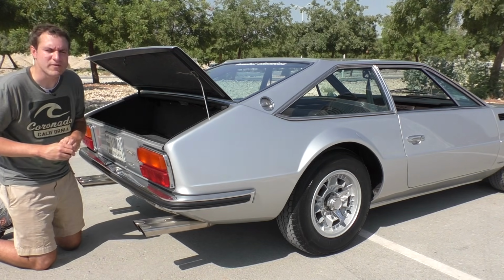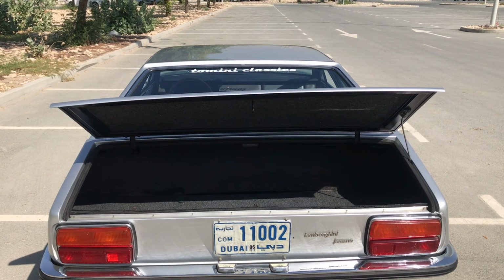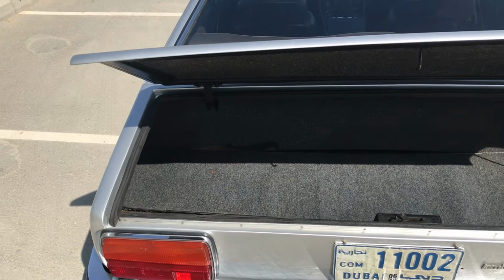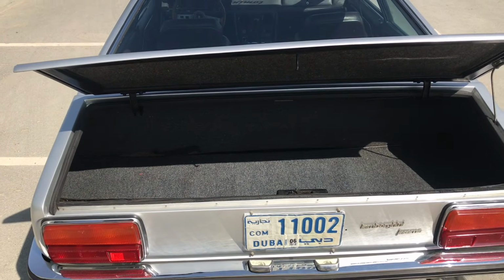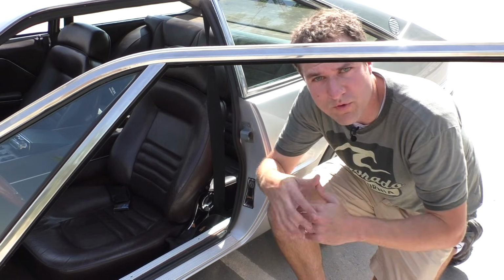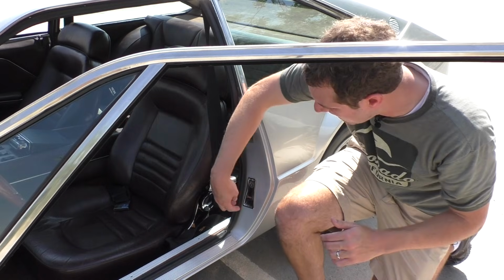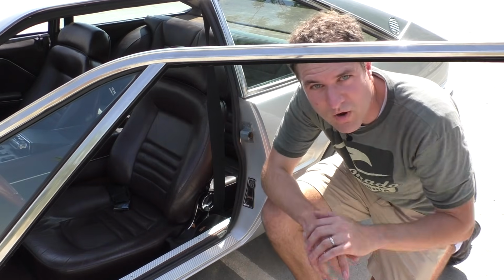The thing I like best about the prop is that it's only on one side, and so when the trunk is open, it's kind of tilted to one side. But this was the Italians in the 70s, and they didn't really care. Now, if you're trying to get into the trunk, you have two options. You can walk up to it and open it with one of the mini keys that come with this car. More on that in a second. Or you can pop it down here. Just pull this little handle and the trunk opens.